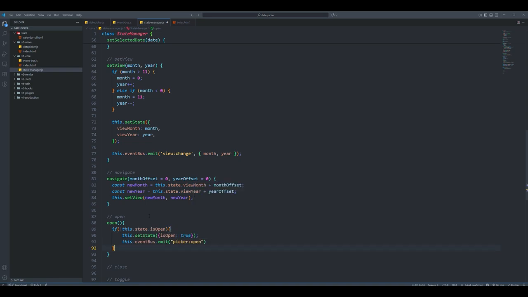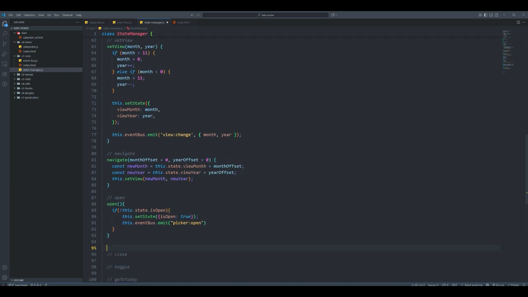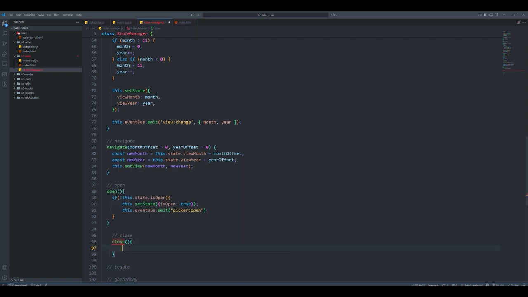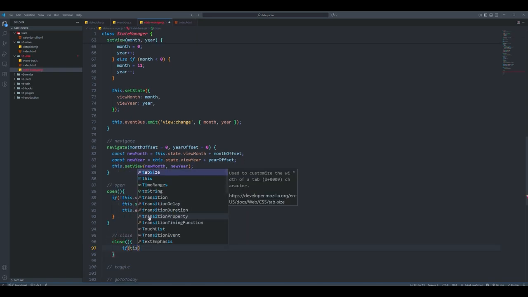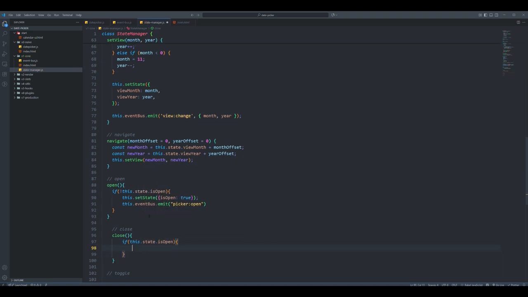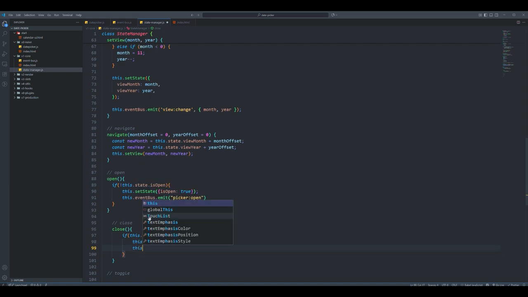This is the event. Next we have the close method to close the picker. We'll say close, if this.state.isOpen means it is true, then we'll update the value, this.setState isOpen to false, so we can close it, and we'll emit the event this.eventBus.emit, we'll say picker close.